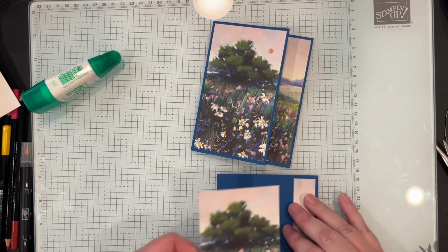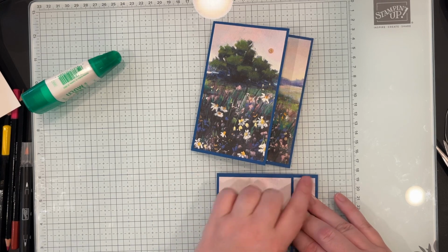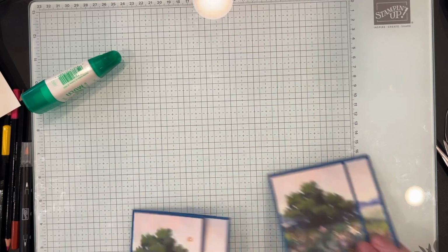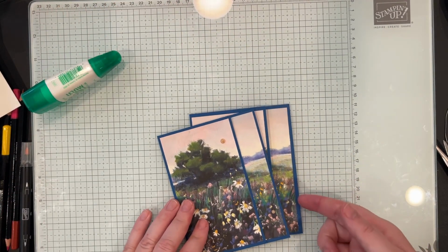Definitely can put a little sentiment here on the front if you want a sentiment on your set. Just make sure your paper lines up across top and bottom. And there we go. All right, so we only have 2 days left.